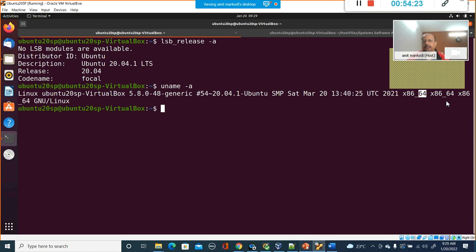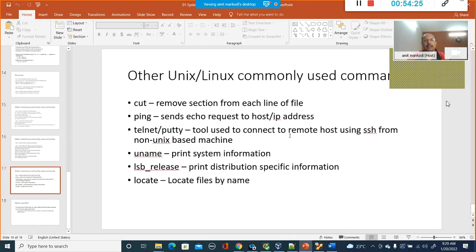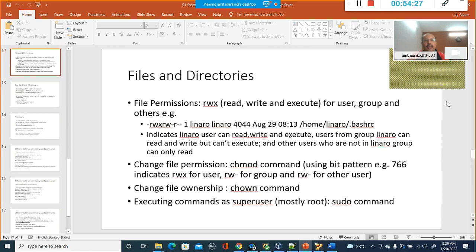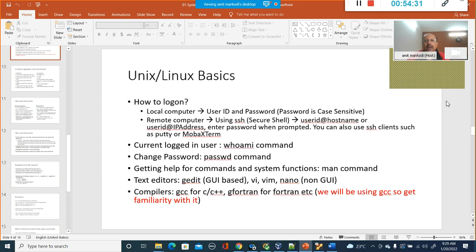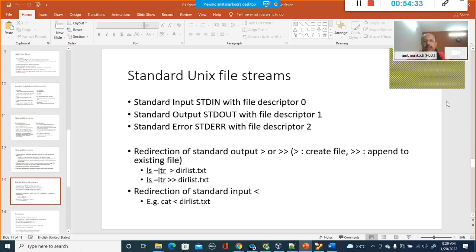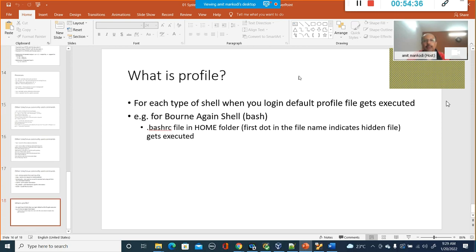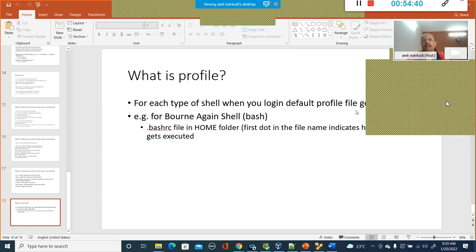So that is the information that I get using these commands. So this is the basic introduction to the operating system stuff that we will be using. If you have any questions, I can cover that, or I will go to the next chapter.